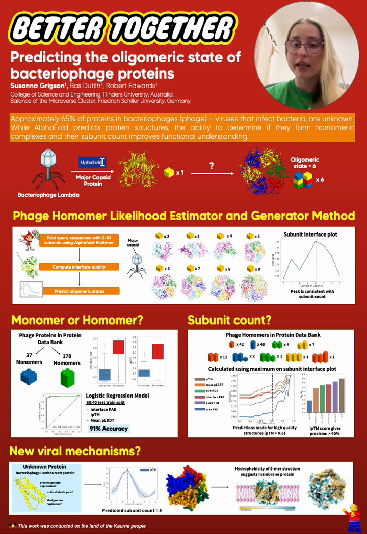One way that we've been looking at trying to understand the proteins in bacteriophages is by predicting their structures using AlphaFold. One thing that makes this challenging though is that we can generate AlphaFold predictions for these proteins. However, it's still quite challenging trying to predict the complexes that these proteins form, as often they form large homomeric complexes with several different subunits. And AlphaFold doesn't tell us this type of information, it just generates the structures for a single monomer.